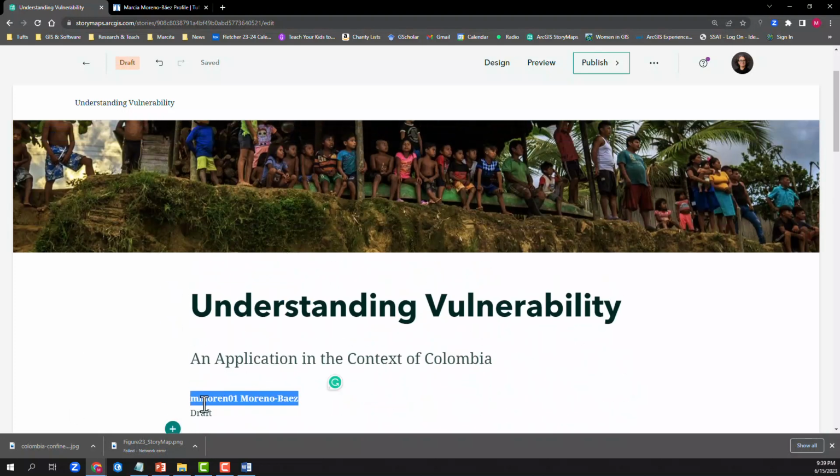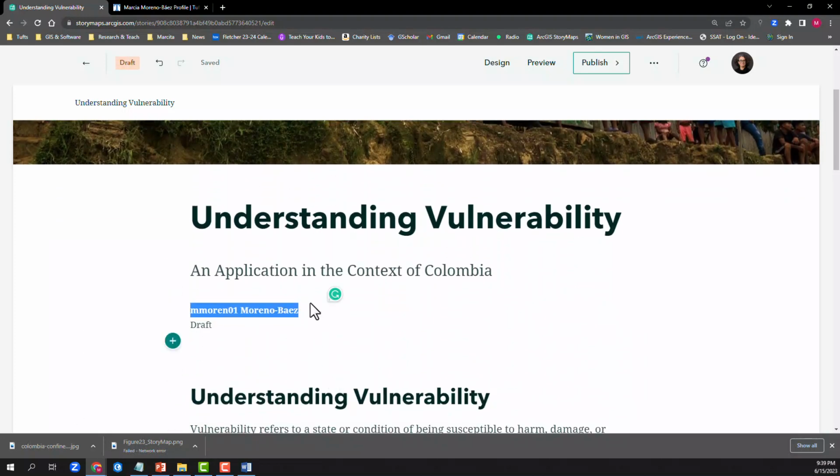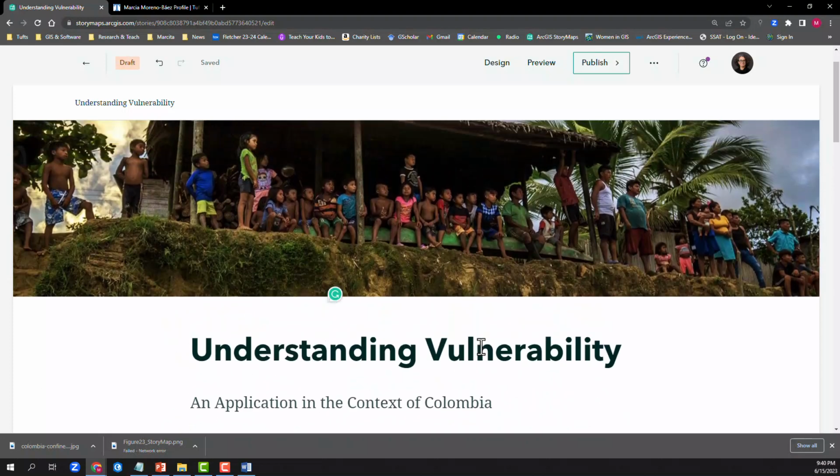Finally, just like here, you can either place your name as well, or you can, for example, add the name of the Fletcher School, depending on what you're doing, right? But since this is an exercise, again, just for us to learn, feel free to be creative.